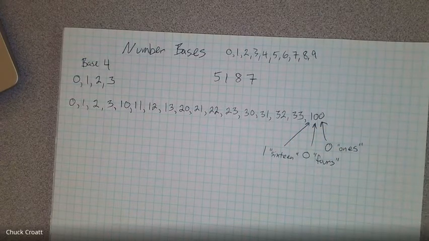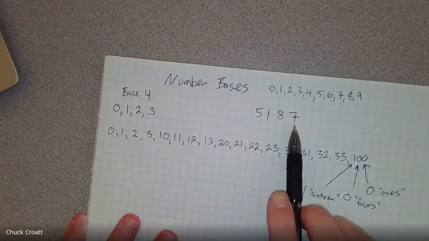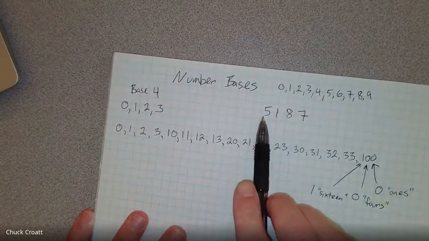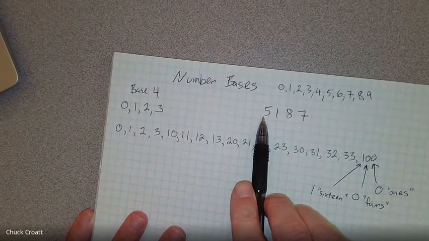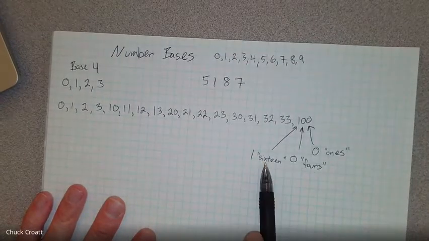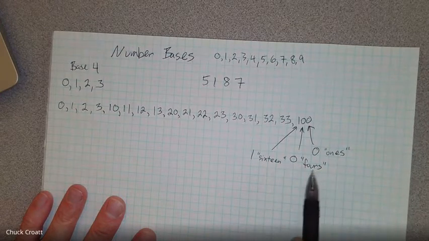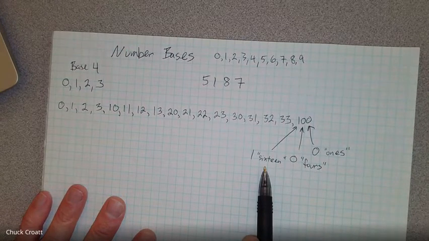And maybe you're looking at this and thinking, well, that's a weird way to keep track of numbers, but that's how we keep track of numbers in our numbering system. We just don't think of it as 1s, 4s, and 16s. We think of it as 1s, 10s, hundreds, and thousands. And if you think about 1, 4, and 16 and the relationship, we're multiplying by 4 to go from one to the next.